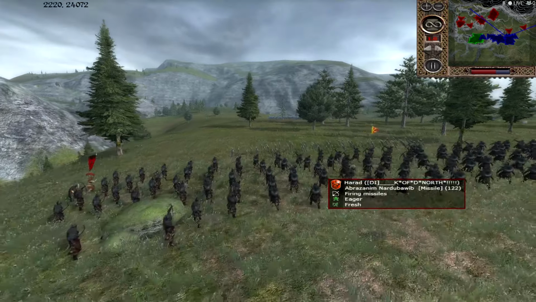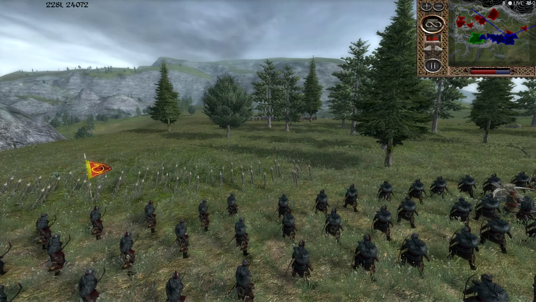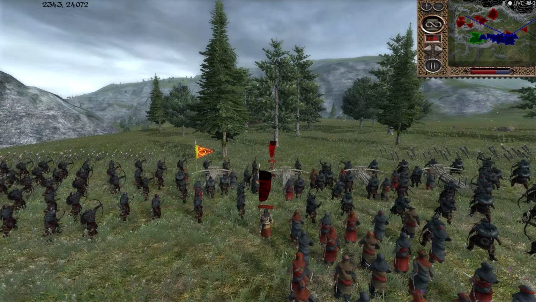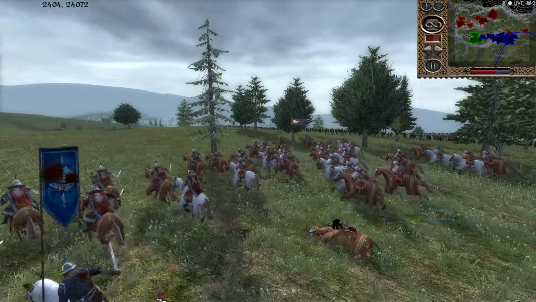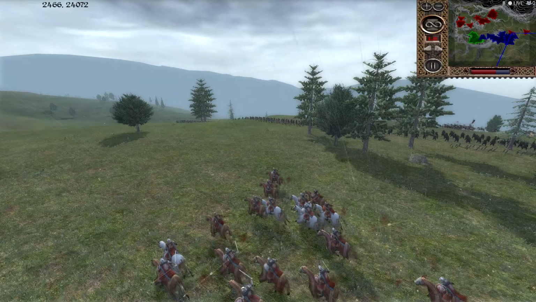Harad's archer forces, the Abrazani Nardubawi, beginning to open up on what looks like the Earls of Dale. I don't know if Starling sees that they have these pikes set up here, or whatever they call it, stakes, that's the word. But hopefully he pulls back, seeing there's also a ballista well within range of those archers. This could be potentially disastrous unless these Dale Earls decide exactly what they want to do. They don't want to sit out here for too long, or they're going to find themselves shot to pieces, essentially, by all of these archer forces.